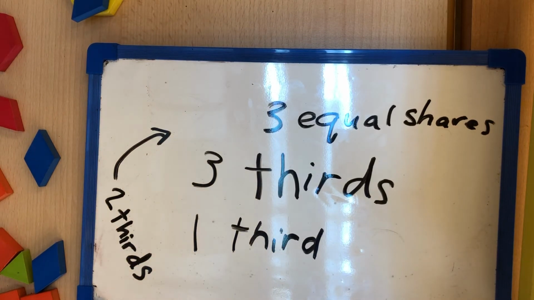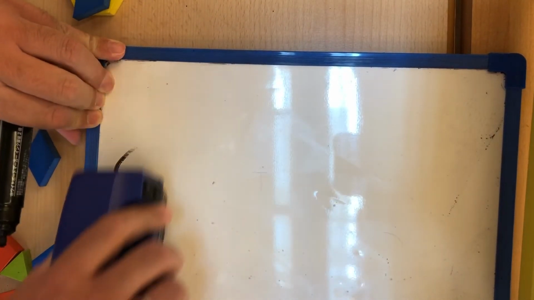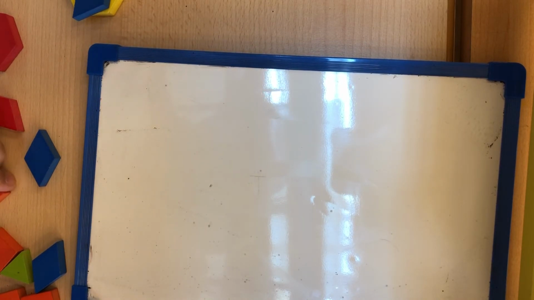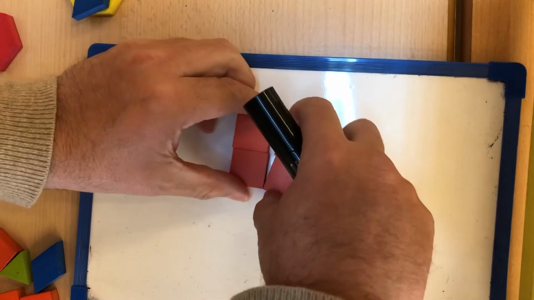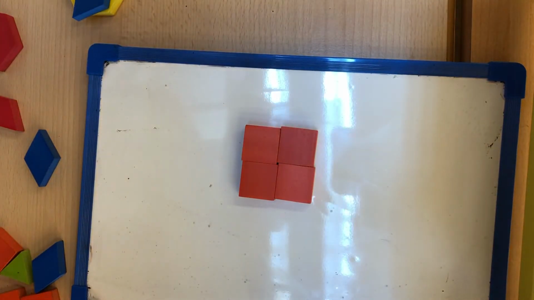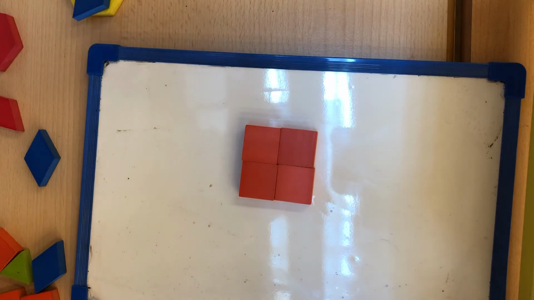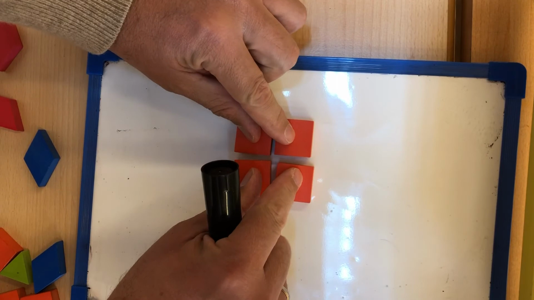So let's get something that we have 4 of. If you look through your shapes, what can you combine to make a shape that you have 4 of, to make one shape? That makes a nice shape. So I will say, okay, I'm going to take these 4 orange squares like so, and now I have one big square. Now this one big square can be divided into the 4 smaller squares.